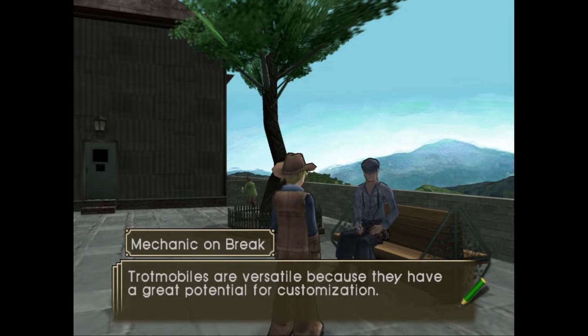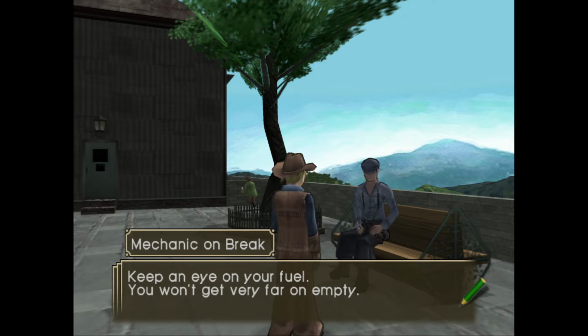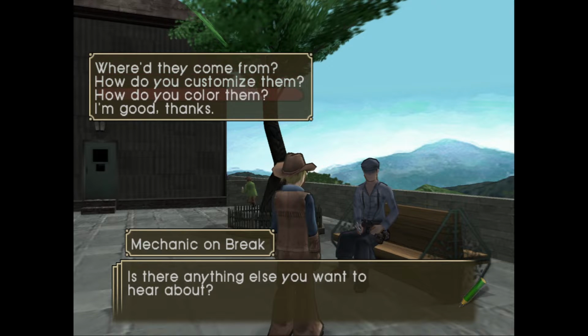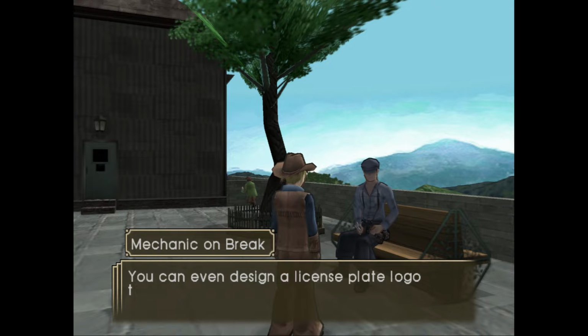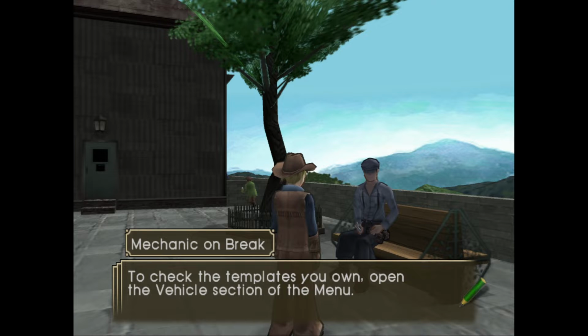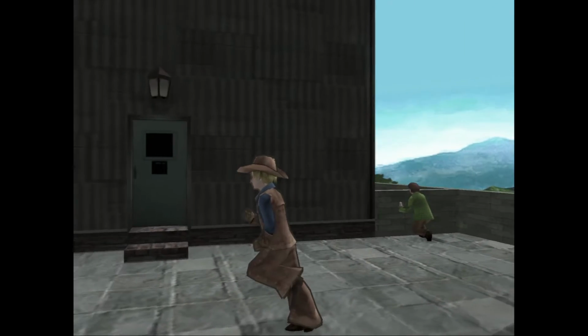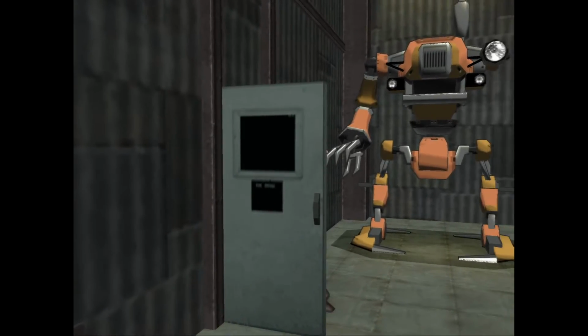How do you customize them? Your fuel. Okay. How do you color them? What about license plates? Nice. This plate looks good. Nah, I'm good, thanks. Okay, so let's not talk to him yet. Let's check out the place.